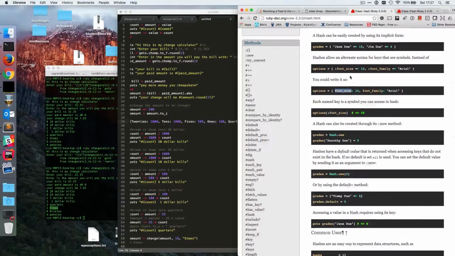So what these really are is something that has a name and is linking to something like that. And this is the exact same thing, right? So we've got Jane Doe has a value of 10 and Jim Doe has a value of 6.